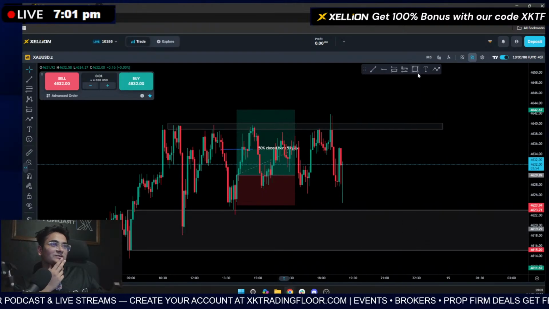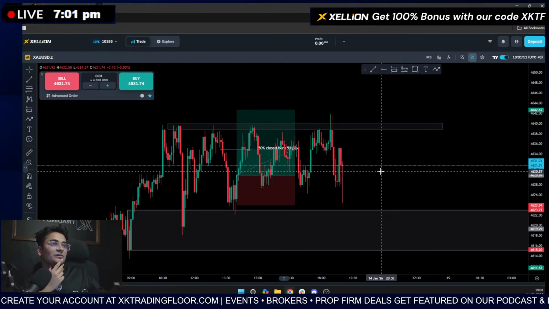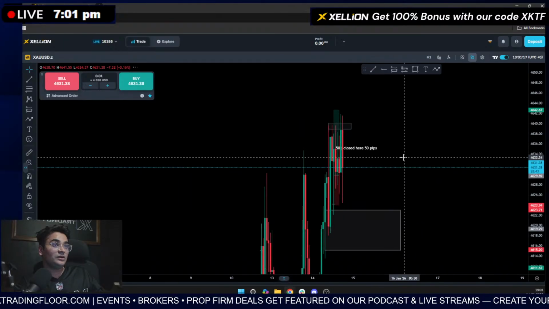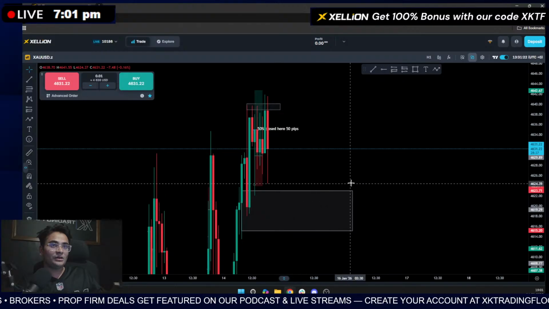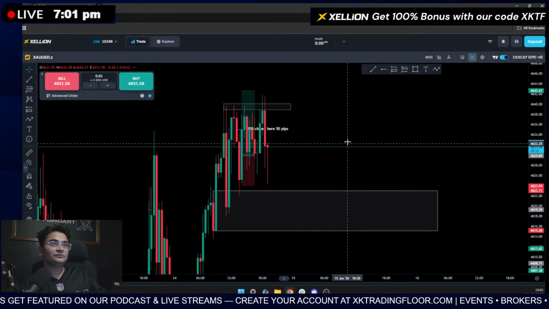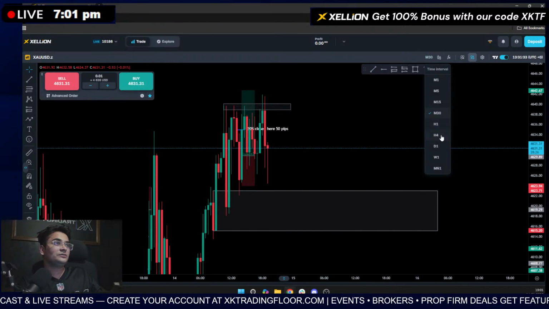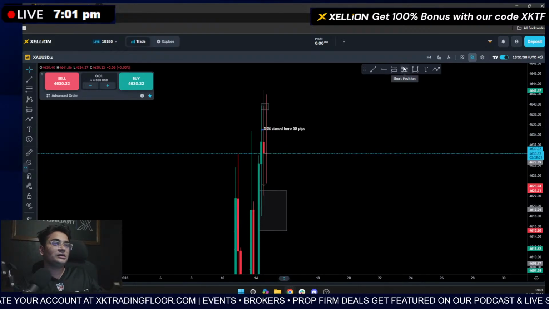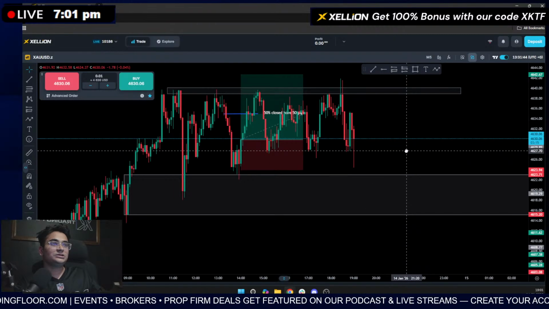Yeah, at this moment, the way it just pushed down and the way it's pushing back up now, it's kind of confusing because we have mixed data. What I'm seeing here is the 30-minute immediately pushed down and it's now pushing back up, right? If you take a look at the 4 hour current candle, also looking bearish. I'm kind of more interested in the selling opportunities.